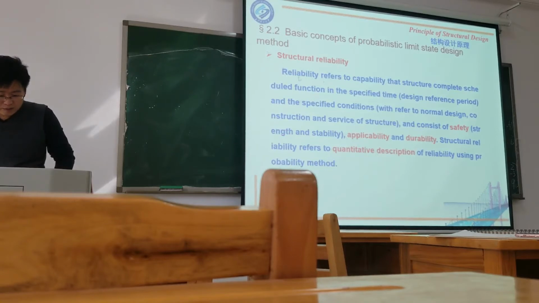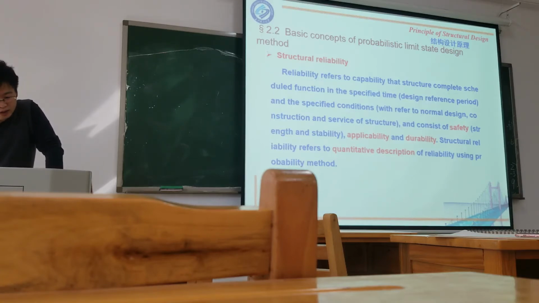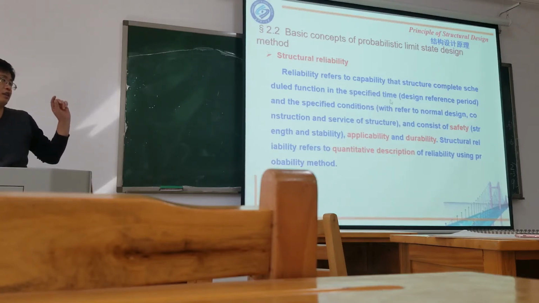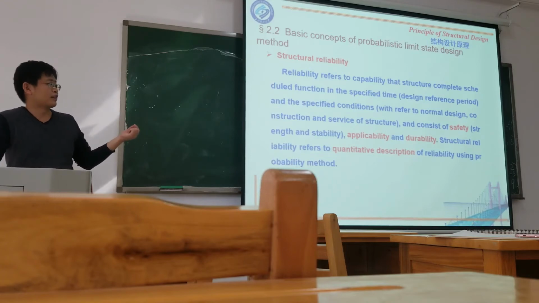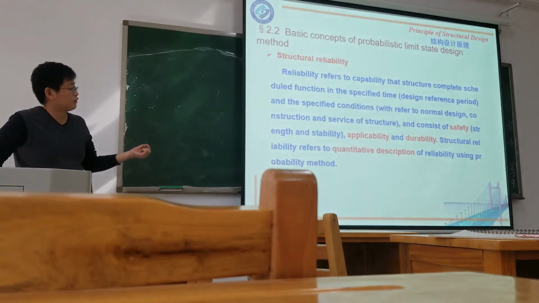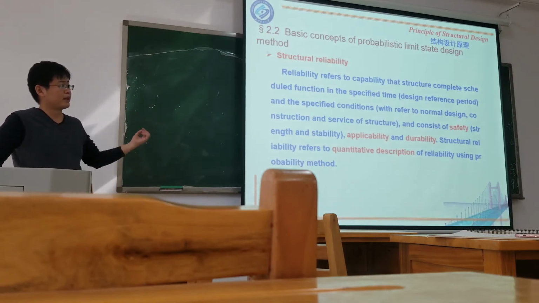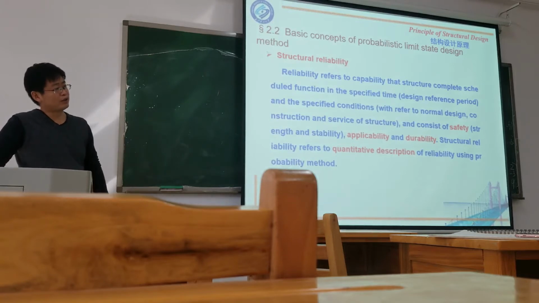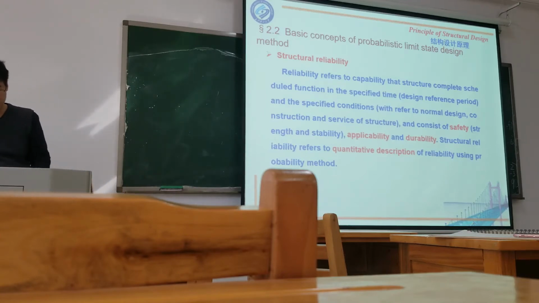The structural reliability. This reliability refers to the capability that the structure completes its scheduled function in the specified time. This specified time is the design reference period. This specified time is not the life of the structure. The life is longer than this specified time. The design reference period for a bridge may be 100 years, but the life may be 200 or even 1,000 years. That's the difference.